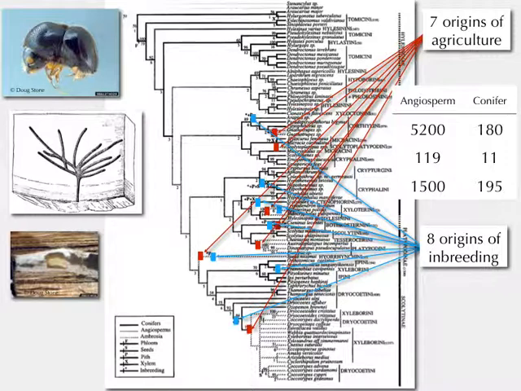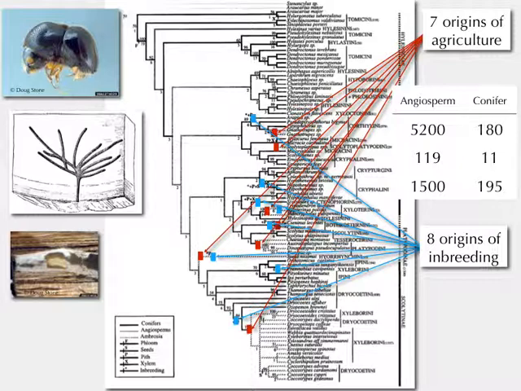And what happens is the male mates with the sisters, and then goes to the next gallery, fights off that brother and then tries to mate with those sisters, right? And this sib mating leads to a different optimum for sex ratio than if you have just random mating, right? And we can see that it looks like it's sort of associated with agriculture.